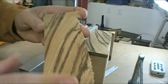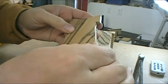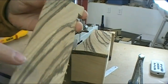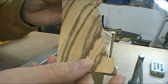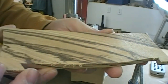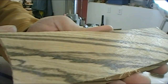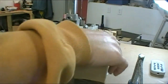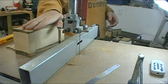And this is the backing piece that comes off. This is all just some fuzz there because the bandsaw blade was cutting down, so you got small pieces of fuzzy tear out happening there. But that is not a bad cut. If I look at this as close as I can into the light, you may see some real fine lines there from that bandsaw. Not too bad if I say so myself.